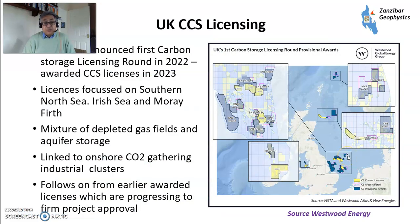On recent licensing around the UK, the North Sea Transition Authority — formerly the oil and gas authority — had a licensing round for potential CO2 storage in the United Kingdom. That covers the Southern Gas Basin, mainly the Bunter Sandstone; Morecambe Bay; the Captain Fairway, a Cretaceous sandstone in the Outer Moray Firth; and potential sites west of Shetland. How many of these will progress is uncertain, but this is something that's going to grow. This map is from Westwood Energy, analyzing a particular licensing round.